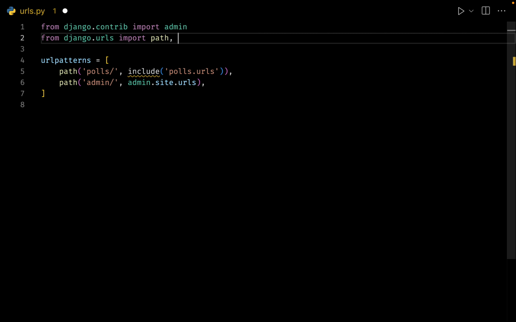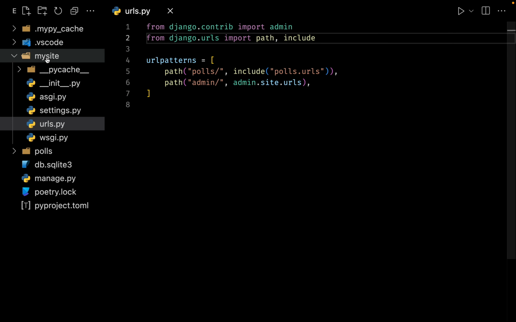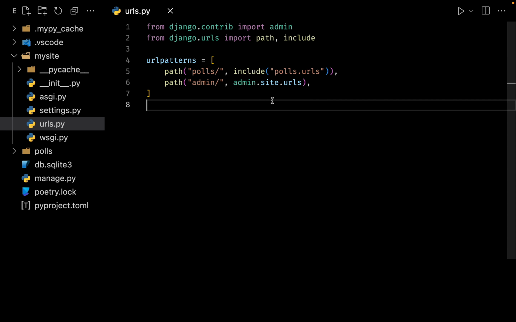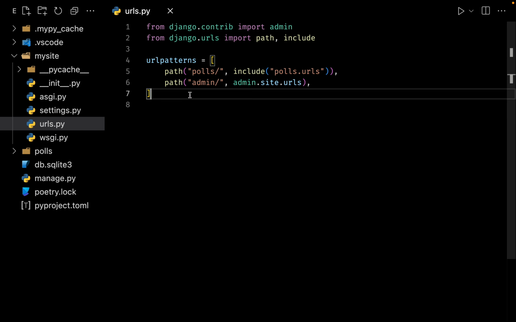Now we also need to include one more thing, and that is called include. Remember, in the last lecture I told you that whenever we create new URLs or new routes, we have to add all of those things inside the project level URLs. So that's what we are doing. mysite.urls is your project level URLs, and what we are saying is we also want to include the URLs inside our polls application. So that's what we are doing right over here, and we want to match this path called polls and slash. First save and let me run the server, and then I'll show you what we mean by this.